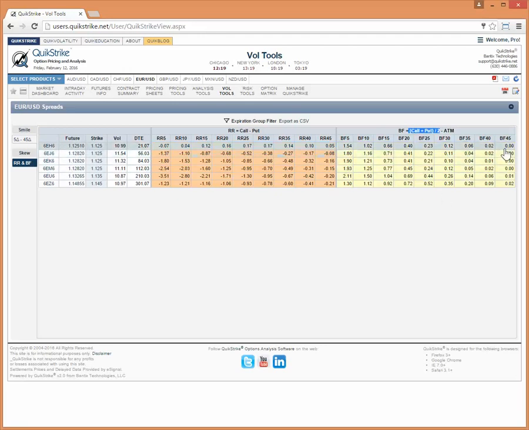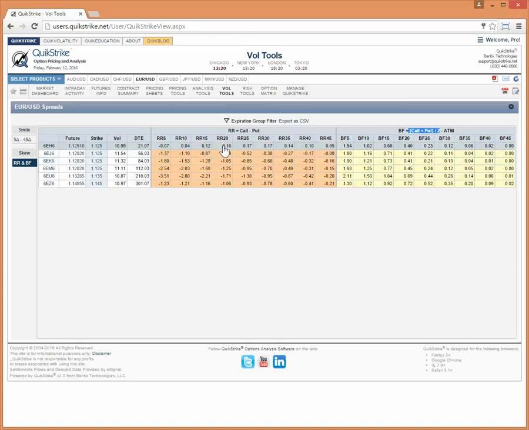Okay, we see as we get closer to the at the money, 45, 40, it's not so prominent, but as we move out into this smaller delta range, we see that the wings are a little bit more expensive. Now, this is all well and good to see the number as it stands right now, but the reality is a lot of the import of this value comes from being able to see what it's done over time.